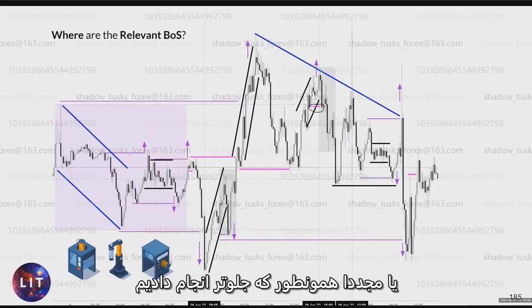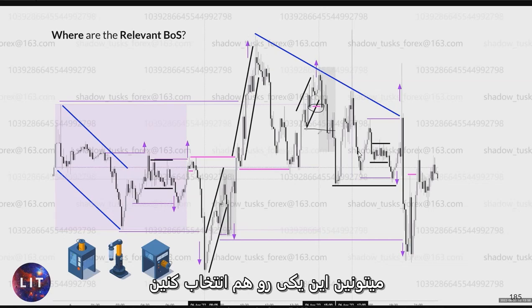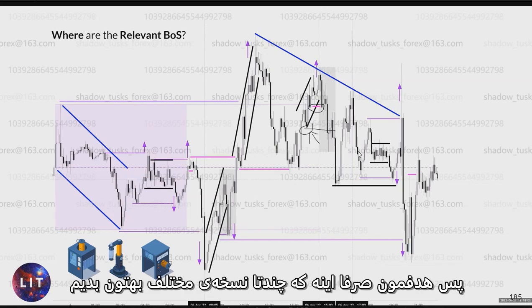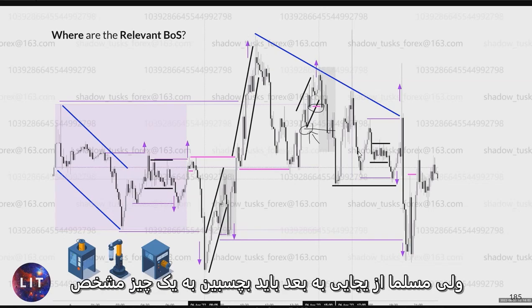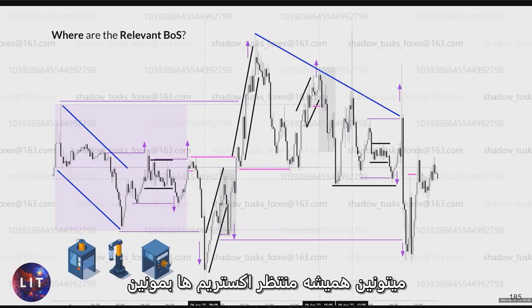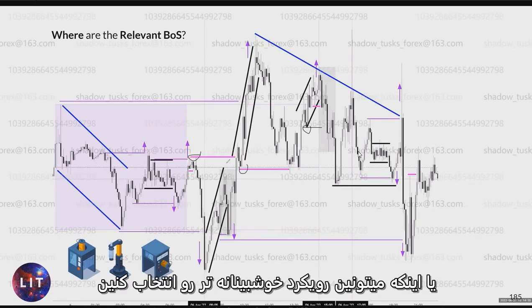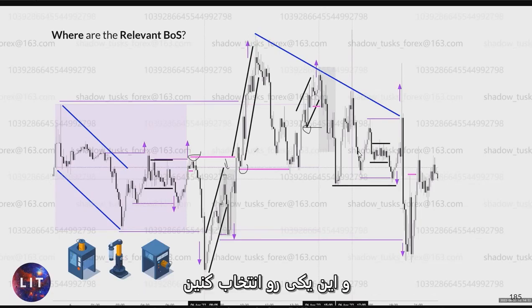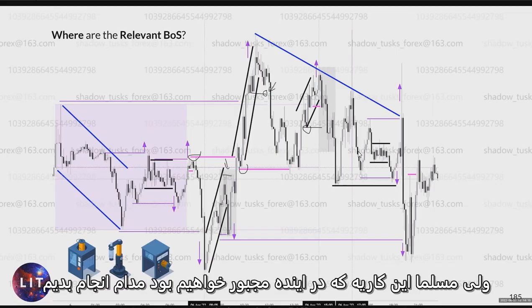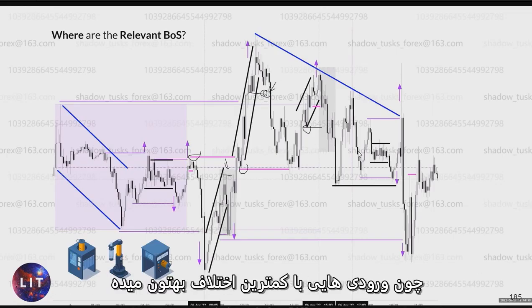Or again, as we did it earlier, you can choose this one as well. So just to give you a few variations, but of course you have to stick to something at some point. So you either can wait for the extremes all the time, like we did here and here, or you can choose the more optimistic approach and choose this one and this one, right? But that's obviously something we'll have to do further on all the time because that gives you the entries on the edge.